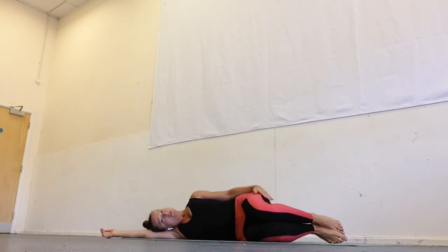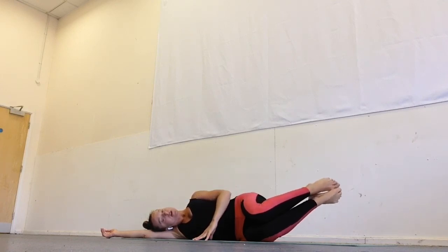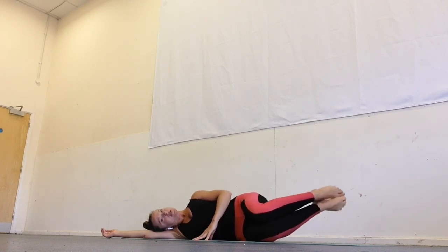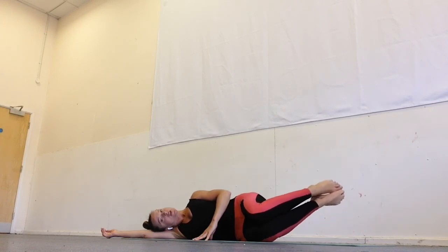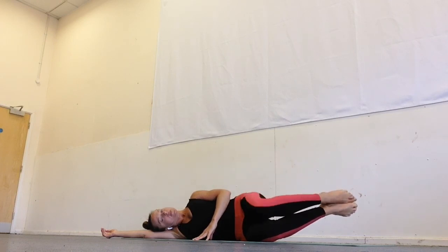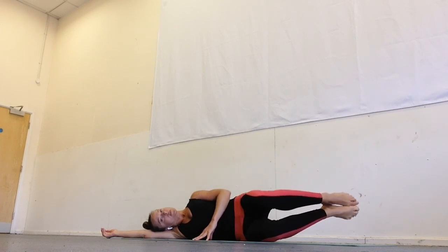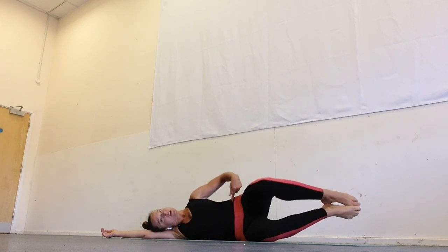So top hand is on your top hip or in front of your chest, lifting feet off the ground on the exhalation. Inhale, lower feet down. Exhale, raise. Inhale, lower. Exhale, raise. Inhale, lower. As you lift feet off the ground, lift top knee up and lower down. Inhale, up. Exhale, down. Inhale, up. Exhale, down. Maintain hips in line.